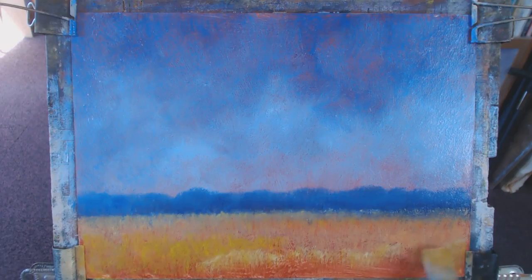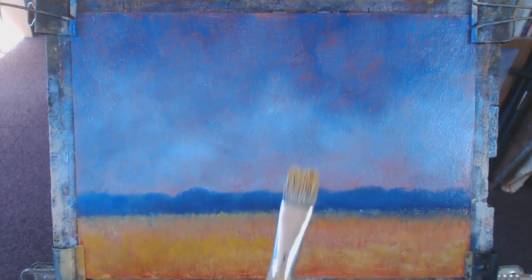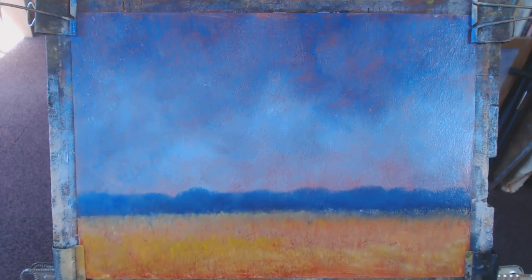Somebody asked me if I'd do a wheat field. Well, to do that, you just put a basic colour on, which would be a yellow ochre with a bit of burnt umber, maybe, and then just put a few stalks of wheat. That would suggest that the whole lot is a wheat field. You don't have to paint every seed head.